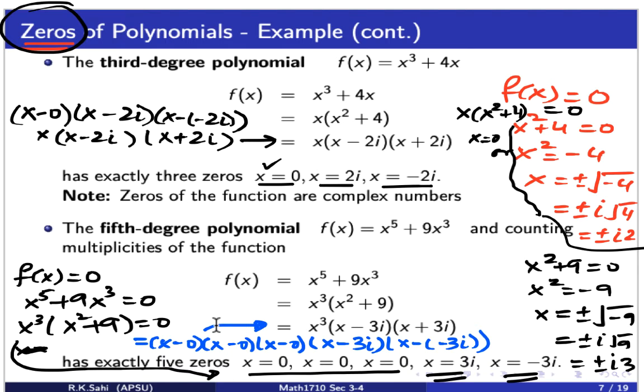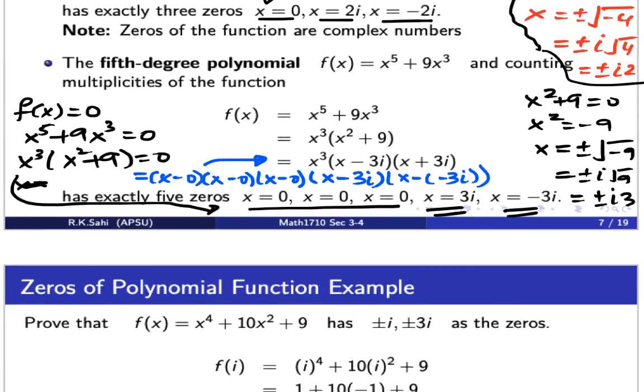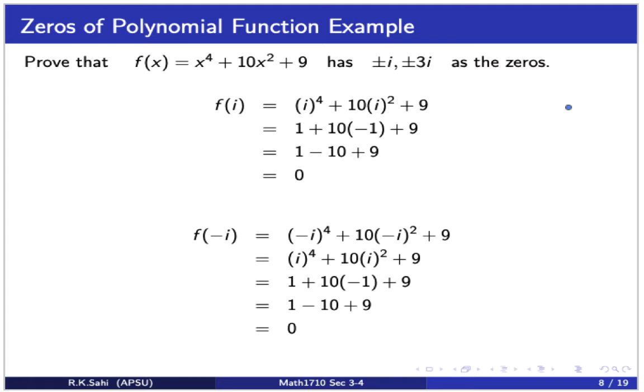Okay, so here were some examples of finding the zeros of higher degree polynomials. We have looked at third degree, fifth degree, second, and the first. Now, we would like to look at this problem from another angle. If I give you a function and I say, this function has these zeros, prove that. When you see the words prove that, it simply means you have been supplied with the zeros. Your job is to take each one of them and plug it in the equation given to you. So if I say this function, a 4th degree polynomial, has 4 zeros, plus minus i, plus minus 3i, our job is to go ahead and plug them in.